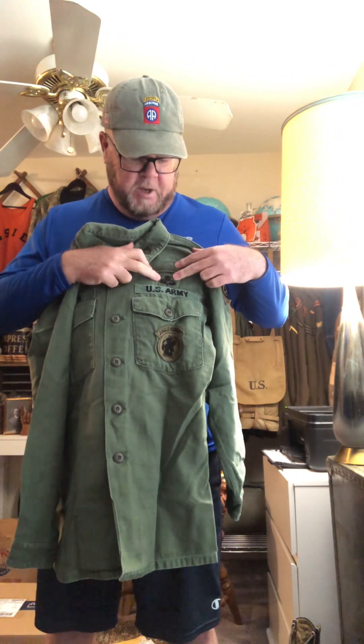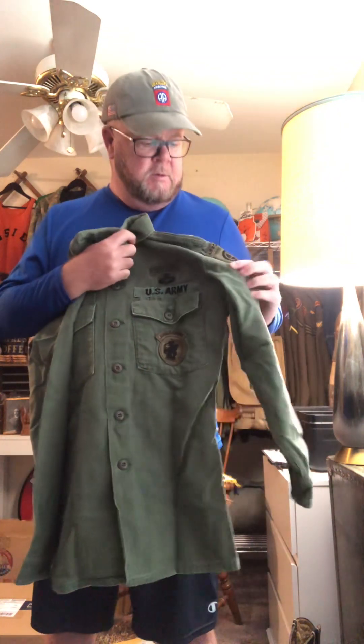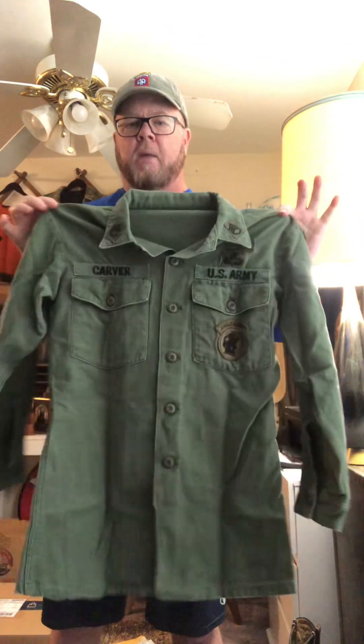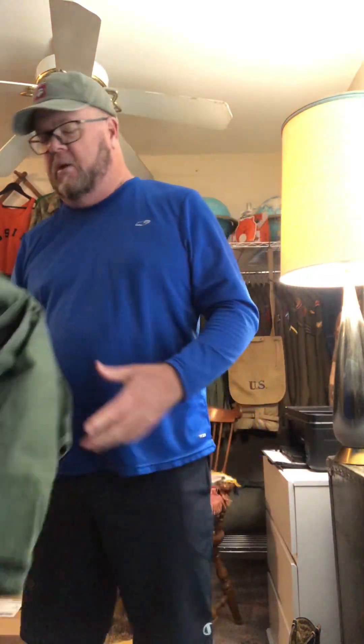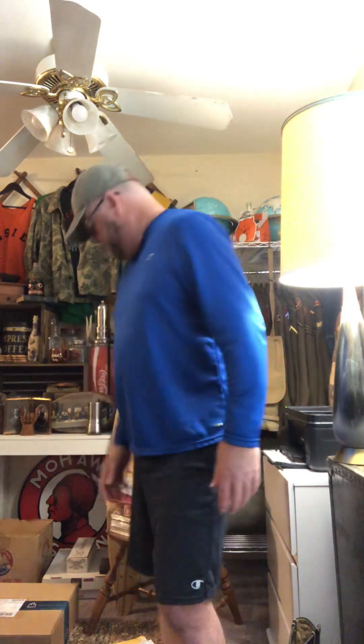Same kind of jump, except I have a Combat Jump Star in the middle. I've been to Jungle Warfare School. I would have a Ranger tab above the 82nd Airborne Division Patch. I just thought that was kind of cool — it kind of matches. I was a Staff Sergeant at one time. Anything that's 82nd Airborne Division Infantry, Soldier, Ranger related — that's something I really gravitate towards, just because of my own experience. And it's prior to the OG507, so it has to be before 1975. It's a Type 3 with the button sleeve OG107, so somewhere between 1965 and 1975. I think that makes it a pretty cool piece.